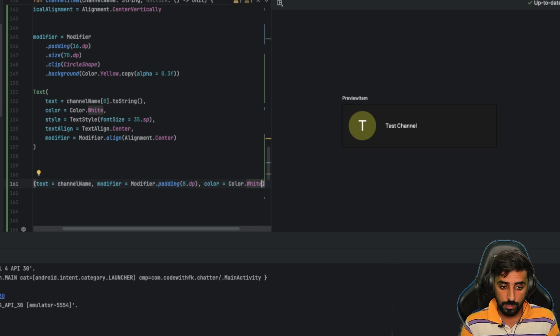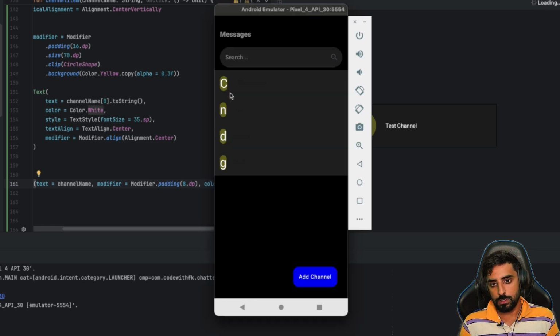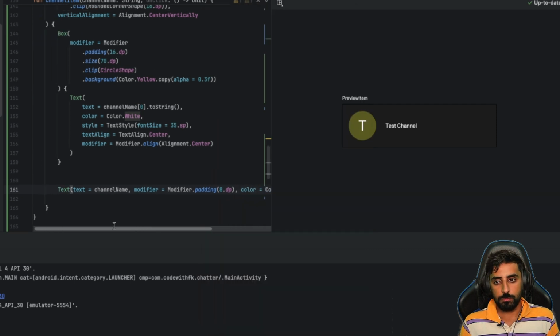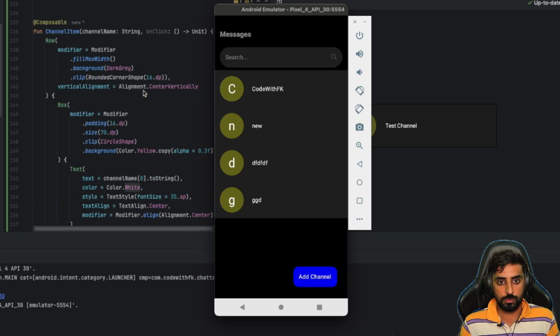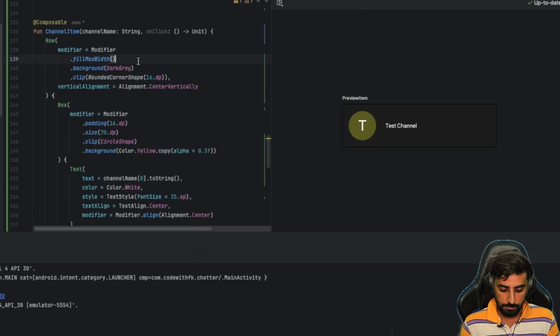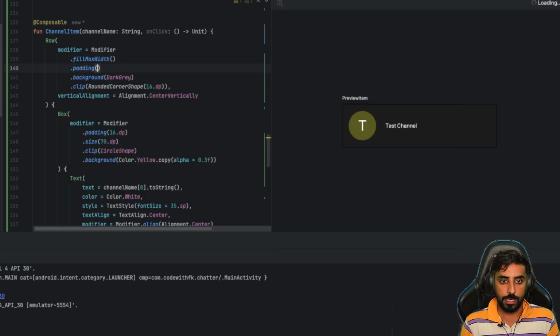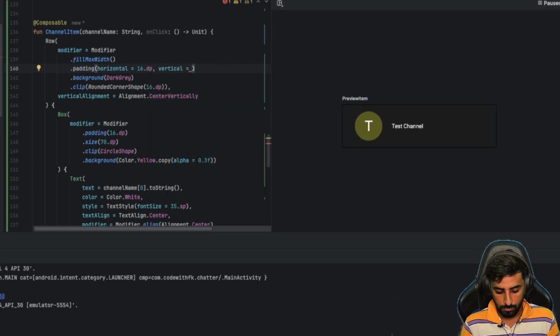And this is done, the first part of the application. Now if I run the app, you'll see these channels look okay. The other problem I see over here is that the channel background is making an issue in terms of covering everything, and we don't want that. We want it to have some padding. So horizontal is going to be 16.dp, while vertical is going to be smaller, so I'll just say maybe 2.dp, I guess.